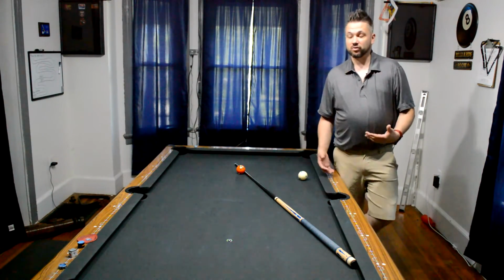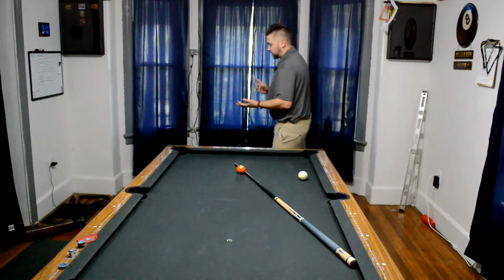This drill is for any level of skill. It can help improve so much because what you're working on is making sure your delivery is proper and your aim is proper. At the end of the day, if those two are proper, your job is not to pocket this ball. Your job is only to put that cue ball where it needs to go in order to pocket that object ball. That is the only job you have on the table.